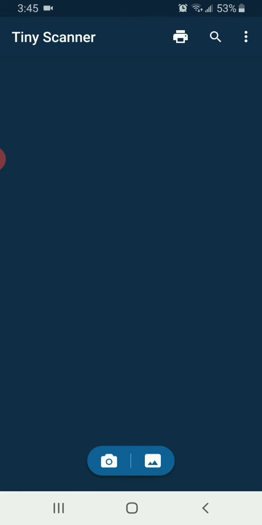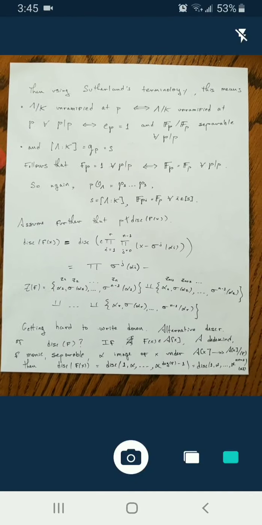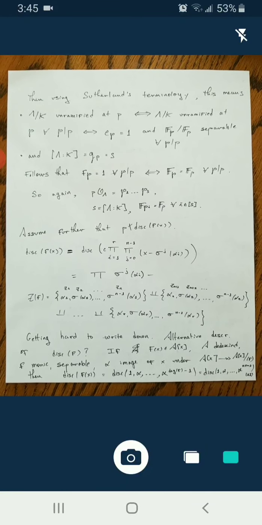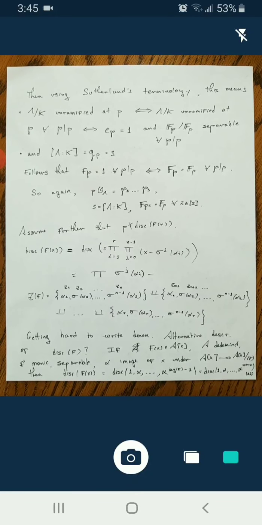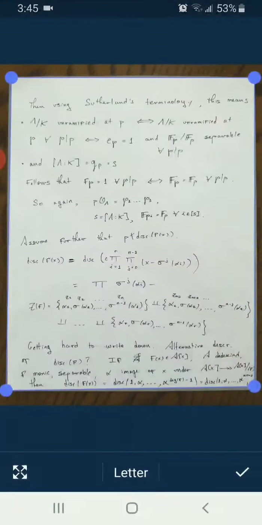So I'll open the app TinyScanner. And it'll look like this. Now, ordinarily in this big blank blue space, it'll show you your scanned documents, but I don't have any scanned documents because we need to create one. So to do that, I will click this camera icon and it'll open my phone's camera. So here's my sheet. I'm just going to get as close to the document as I possibly can without cutting anything off. Then click for the photo.